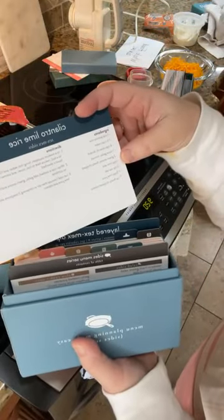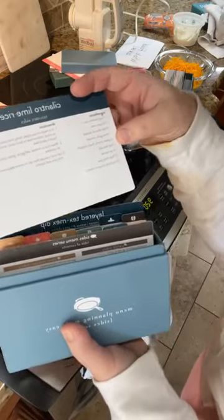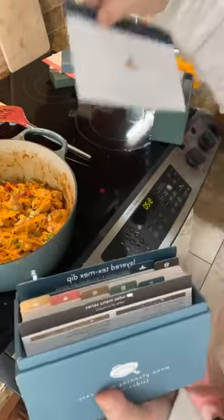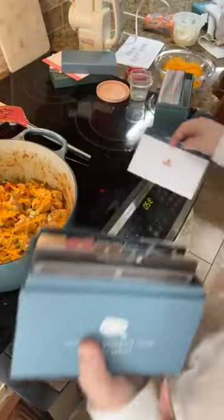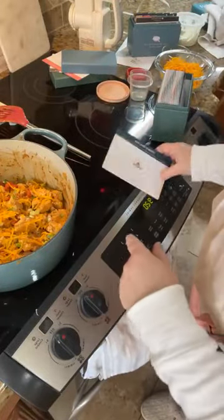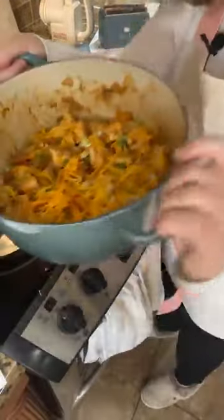So I'm actually going to make this in my Instant Pot. It's jasmine rice, water, olive oil, garlic, green onions, lime zest, sea salt, lime juice, and cilantro. I'm either going to serve this over that, or on the side. We'll see how it turns out when I plate it up. I think on the side is going to be perfect because it's not really that runny. But let me show y'all. I want y'all to get up close and personal with it.